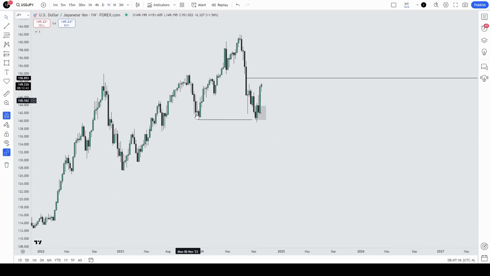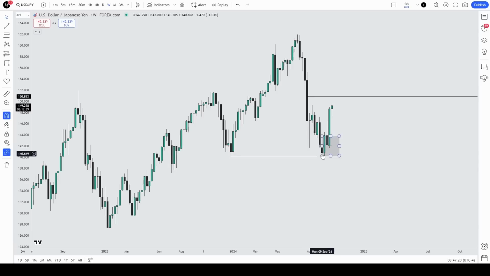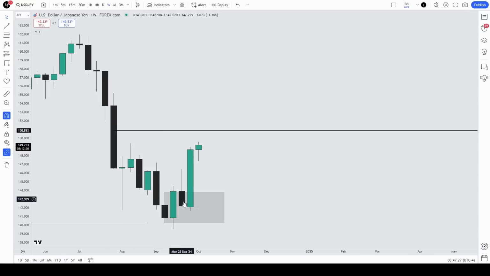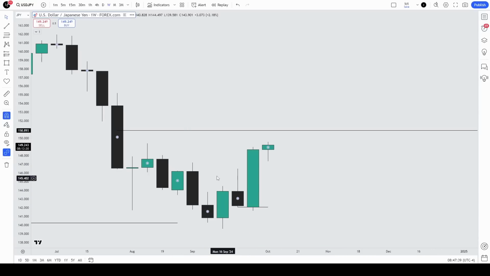Because it was birthed inside of a sell side liquidity pool. So we are oversold. We birth a weekly order block inside of a sell side liquidity pool, which is this line here. We then, anytime we rally back down into it, are now inside of that weekly order block, and you have that in mind. We trade below the previous week low, which means sellers are engaged into this order block.